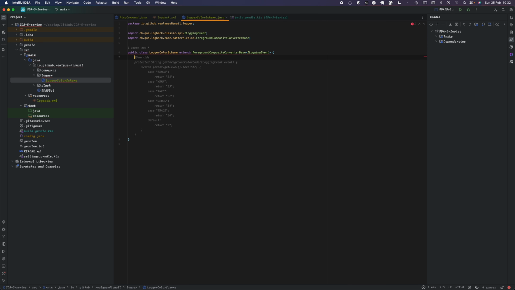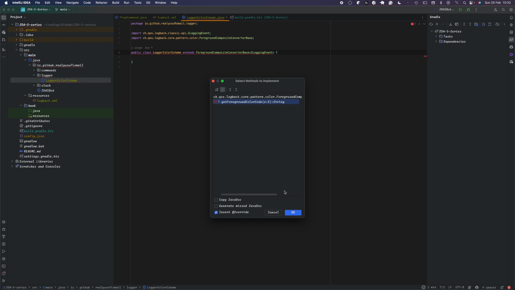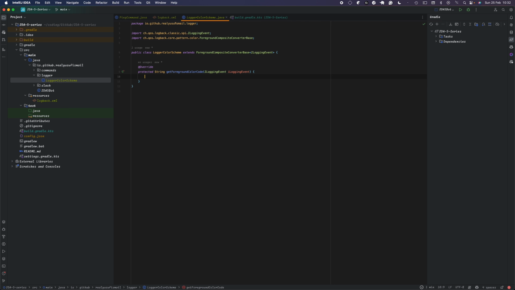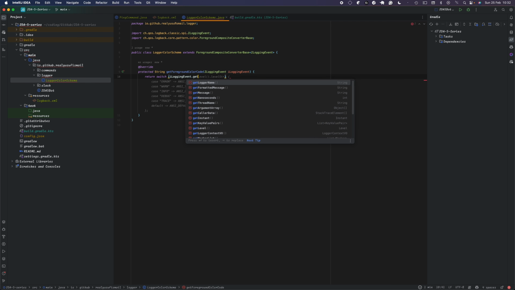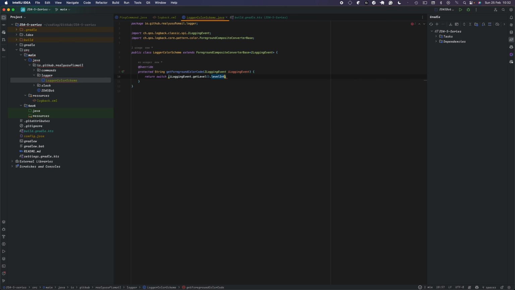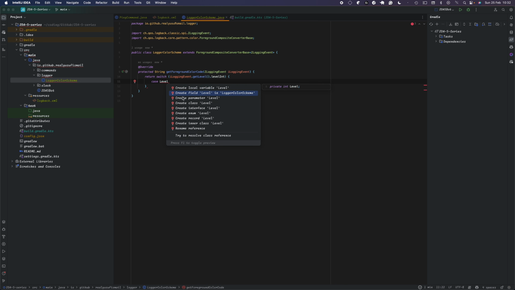In here you're going to just implement the method it tells you to, and in here we're going to use a switch statement to return a switch. In here we're going to do event.getLevel().levelInt, and now we're going to do case Level.DEBUG_INT, so we're going to need to import this Level.